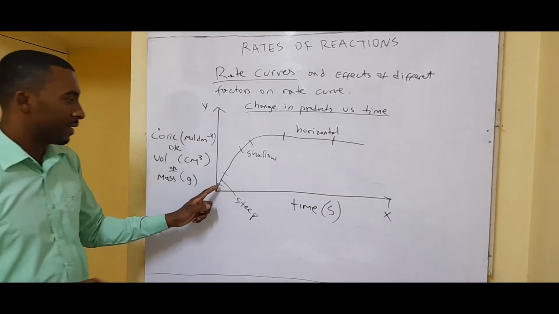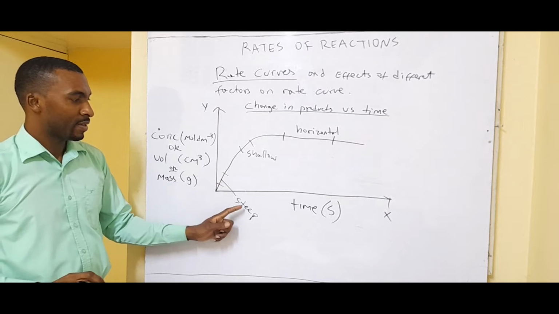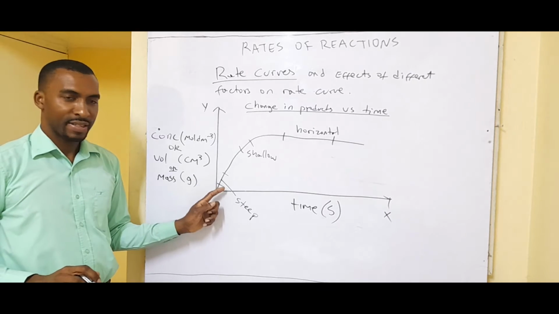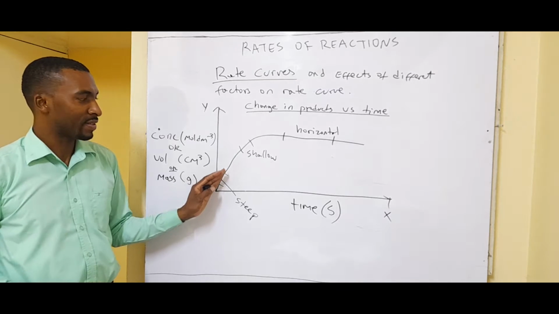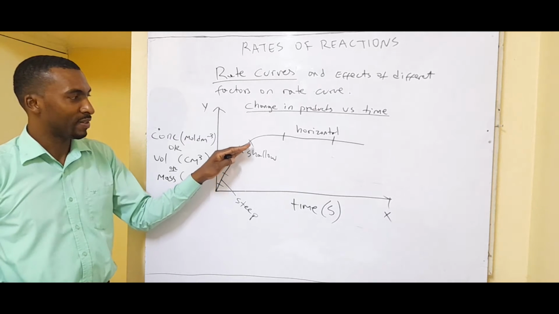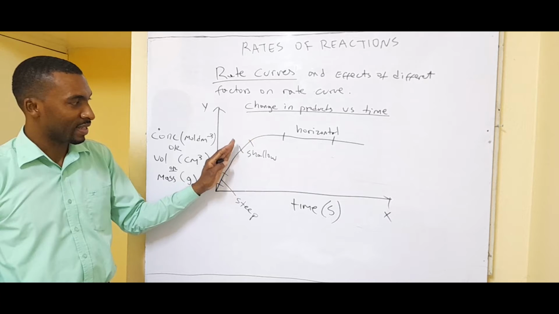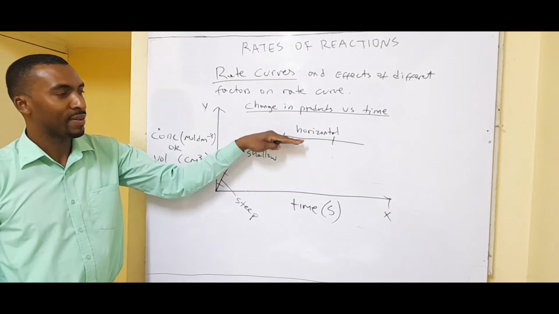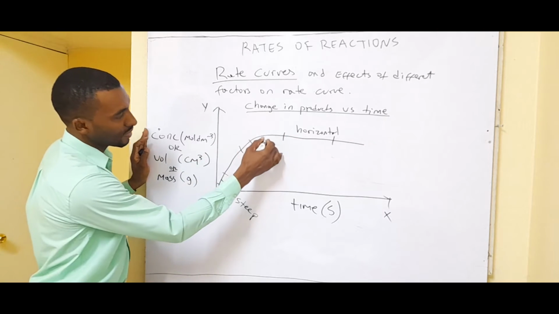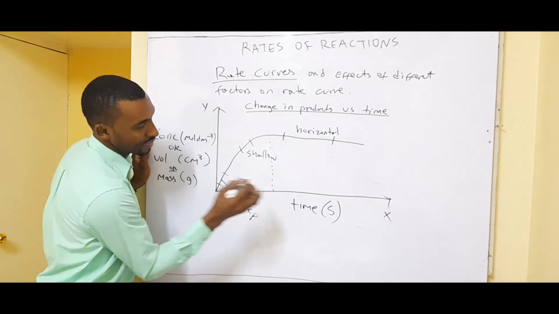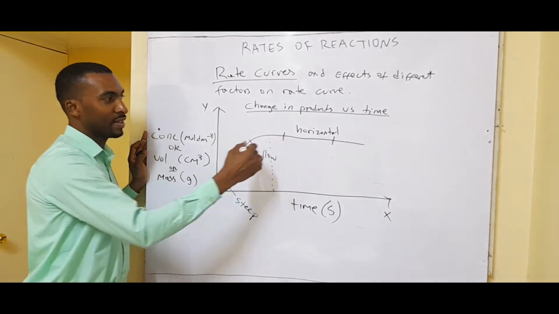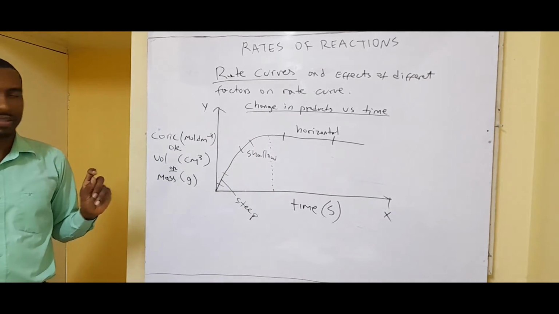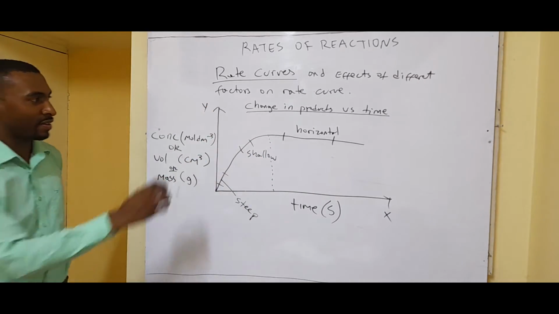So here initially this aspect is when the concentration is high. So initially this part of the graph is steep. As the reactants are used up, then it becomes shallow. As you can see, it's not as steep. And then finally when the reaction is finished, say for example at about this time, you realize that the reaction basically stops. So we won't have the gradient being increased, because really it's the gradient we look at when we plot this graph, alright?